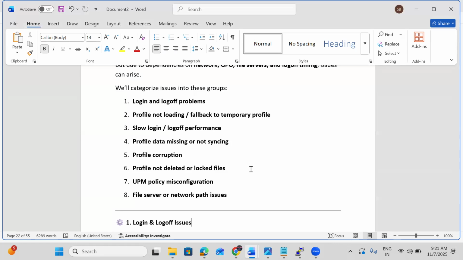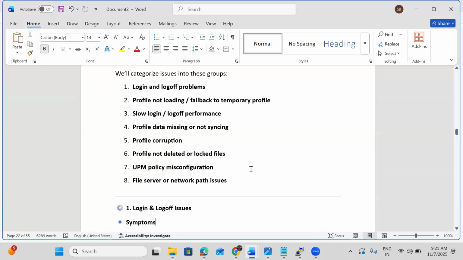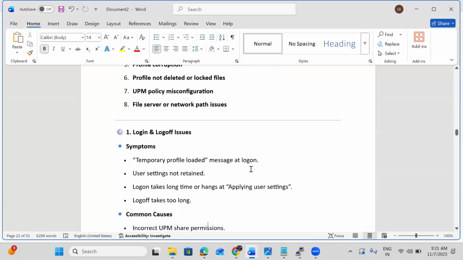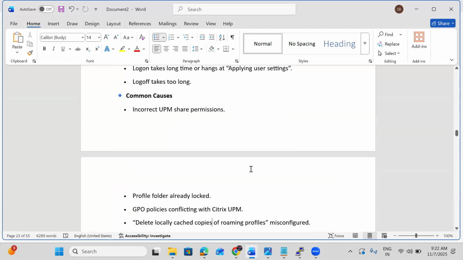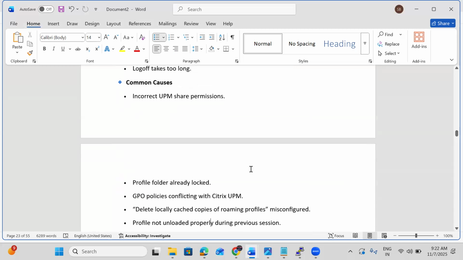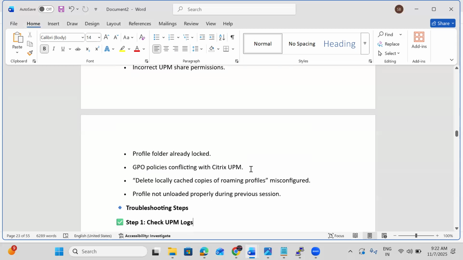Slow logins we also need to troubleshoot from the profile side itself. If login and logoff are not happening, then at the UPM level, the user may not have the required permissions, or the profile folder is already locked, or group policies are conflicting.